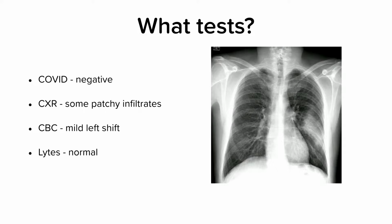So are there any other tests you want? Is this over-testing? Depending on where you work, particularly in urgent cares, you might have pretty much nothing or everything. That's what's difficult about urgent care. You could have an MRI machine or not even a chest x-ray. So what would you think is the minimal stuff that you want to do? So I'll start with Mike.